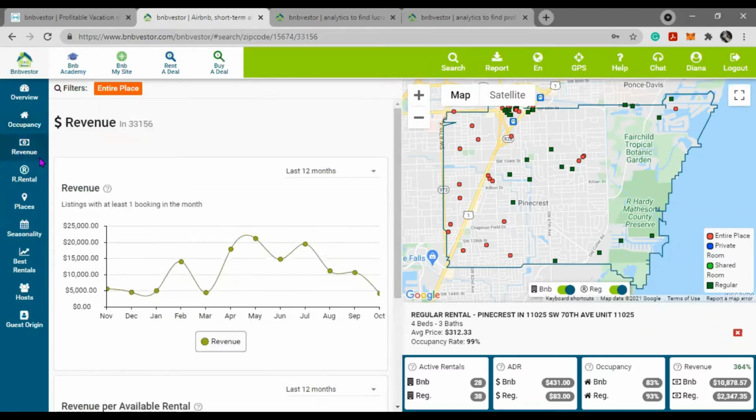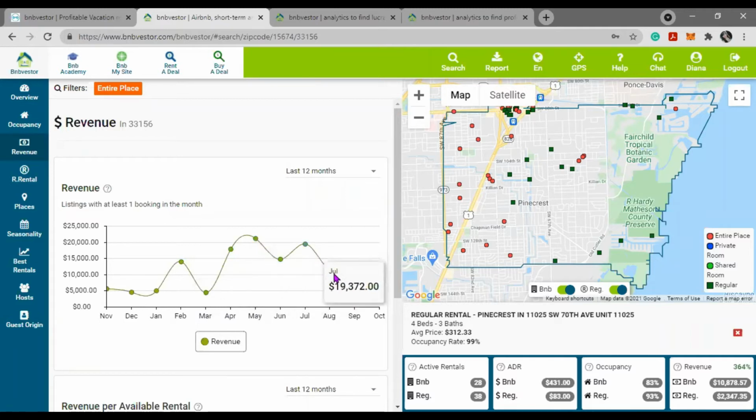The revenue tab will show you, again, we are still on the same area. You can see that we haven't changed anything, and the map is only on that zip code, 33156 for Miami-Dade. Here you see the revenue for properties that have at least one booking during the month. How was the market, like how was the expected income during these months?